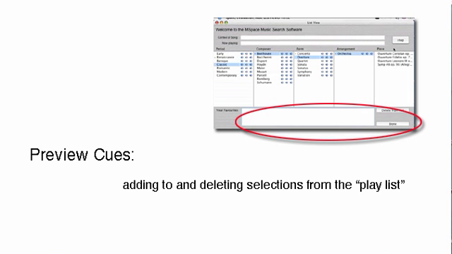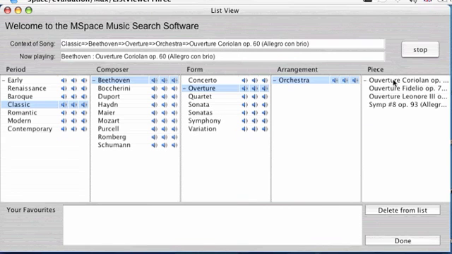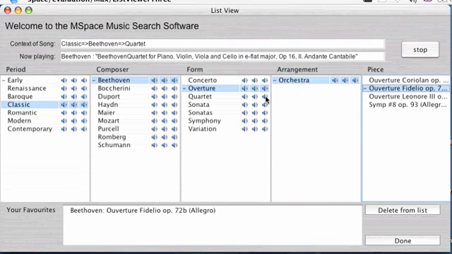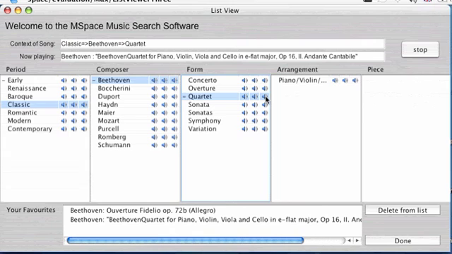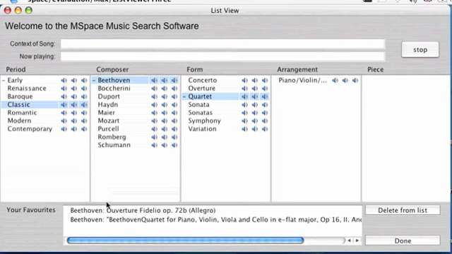At any point in the exploration of the domain, people can add preview cues of interest to a playlist for later inspection. Double-clicking adds the currently playing selection to the list. After a selection has been added to the playlist, users can hover over the label of the piece itself to hear that file directly. Here the user hovers over each selection in the playlist.